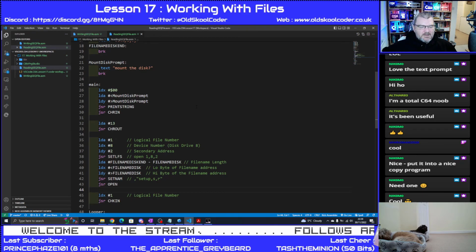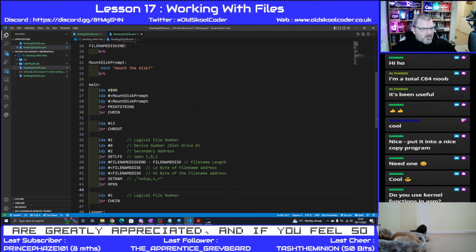So we're going to be using quite a lot of disk input output, and this is an area that people don't really use because of game playing and stuff like that.